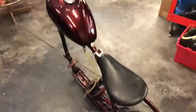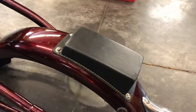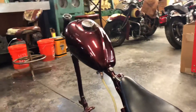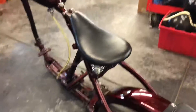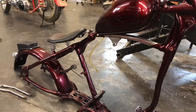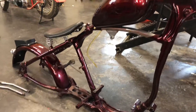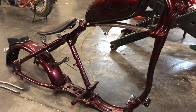The paint is all show quality — it cost a fortune to do this. It's got brand new River seats — River seat and pad — really sweet. It's a ton of work to make the overhead valve engine fit one of these, and the guy who did it is a fab guy. I've got pictures of the bike fully fabbed up with a knucklehead motor in it with the pipes on, and I'll have those on the listing as well. You take this, put a front end on it, wheels and a driveline — all the hard stuff is done.